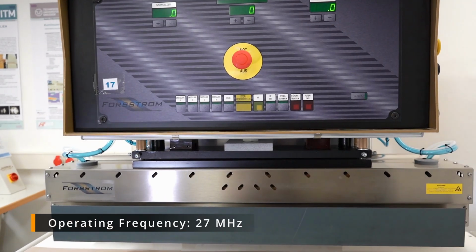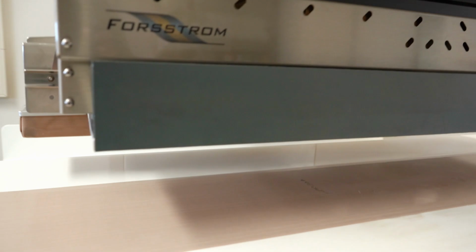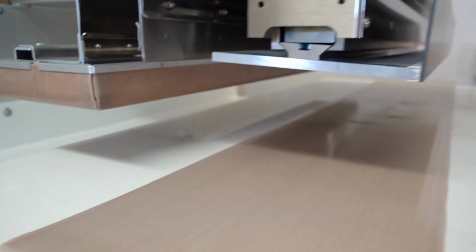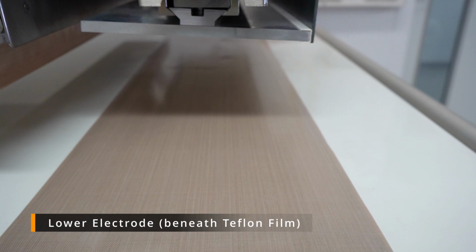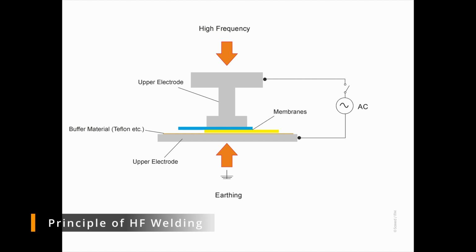So that's how the high frequency welding machine looks. The operating frequency of this particular machine is 27 megahertz. I'll come to the different important parts of this welding machine. You can see here the upper electrode on the right side, and just beside it is the earth. And then we have a lower electrode, which is just beneath this Teflon film, this gray-brown colored film beneath it. And then I'll come to the principle of high frequency welding.